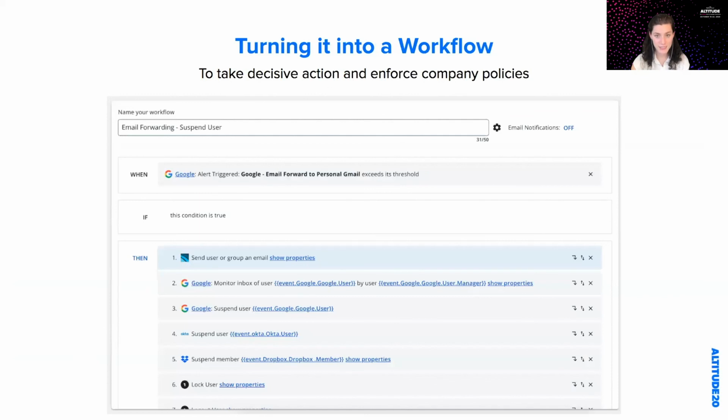In any of these cases, the goal is visibility and control. Workflows to enforce company policies give SaaS Ops admins peace of mind that swift action is being taken to mitigate risks and secure sensitive data. In the case of email forwarding against company policy, the workflow could alert the security team as well as the end user's manager to the transgression and suspend the user's account across all of your SaaS applications to prevent further exposure until malintent is confirmed or denied.